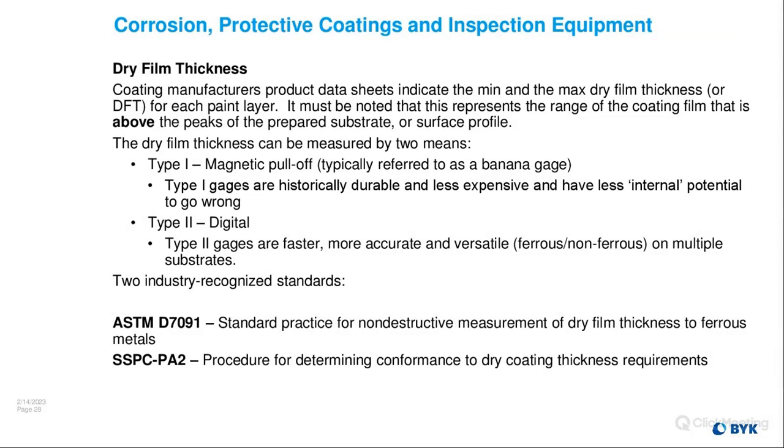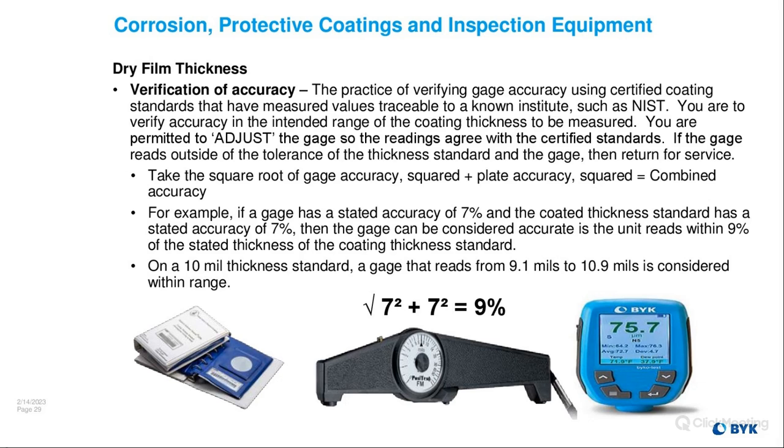So PA2, these are the procedures for determining the conformance of a coating thickness project. On most projects, you're going to have a variance in the coating thickness. If it's a little bit light on this section, but a little bit heavy on this section, there's ways to say, okay, let's use our heads here. Let's not fail the entire project or make the work all redone just because we're off by a little bit. So that's the high level description: they came up with a process to say, is this good enough? And how do we get to that point? It's a pretty interesting and extensive document. If anybody's ever had the pleasure of trying to navigate it, they actually give classes on just how to use the standard. So if that tells you anything.